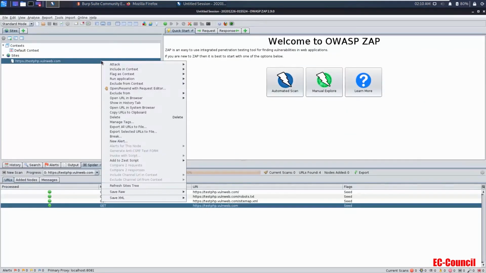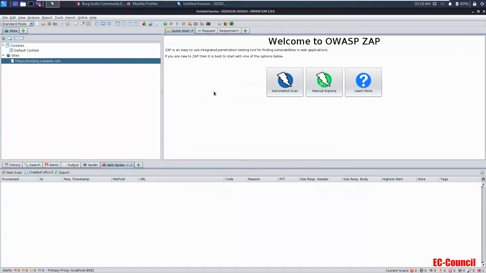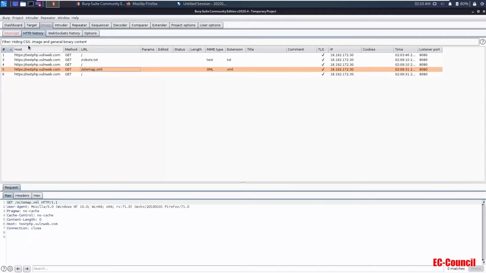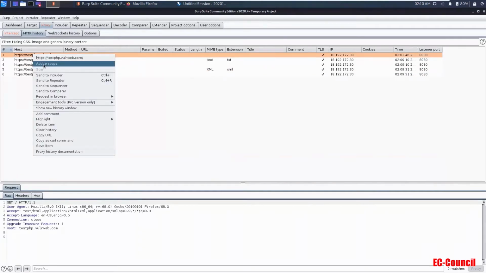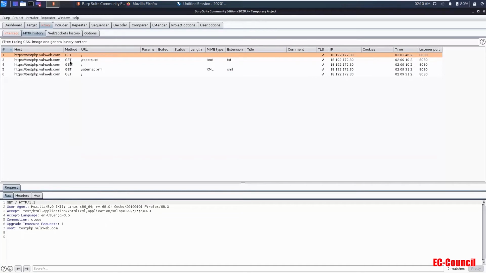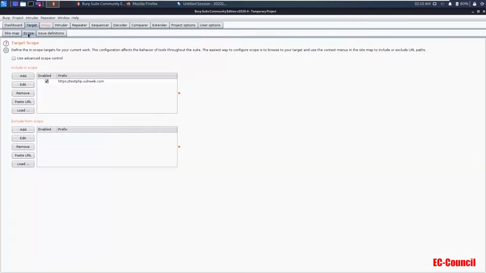Let me perform some other tasks. For example, let me try Ajax spider. So let me click on Ajax spider. Click start scan. All right. Now let me go back to burp-suit, and first of all what we can do, we can add this website to scope. So add to scope here. Yes. So in target, I have added this website to scope, right?